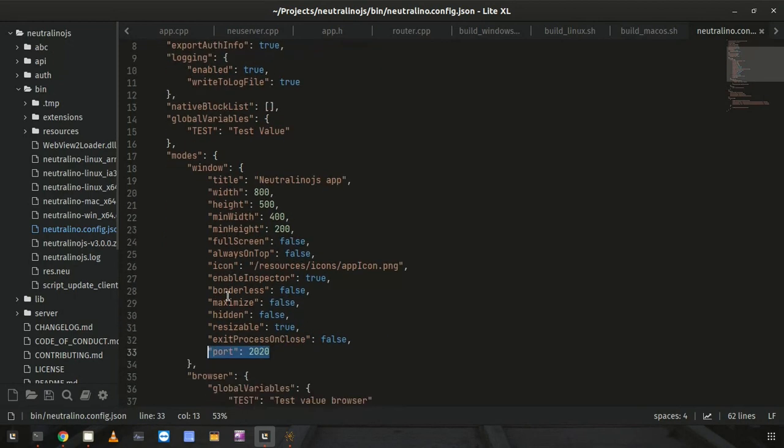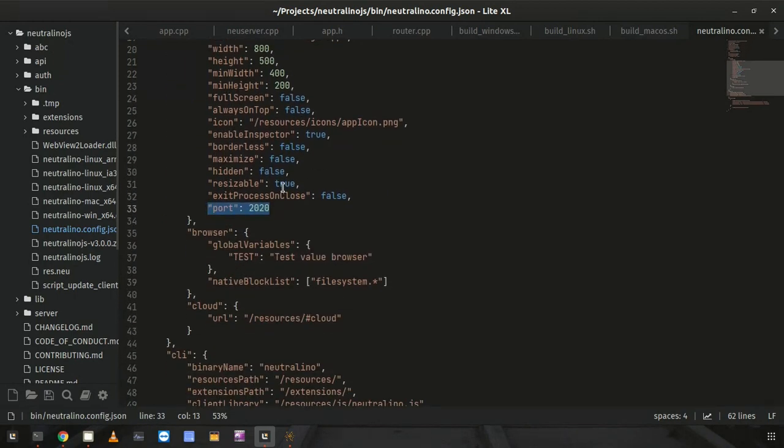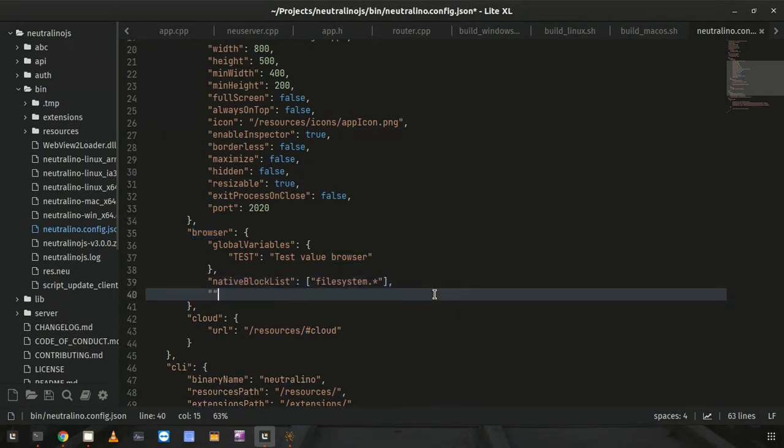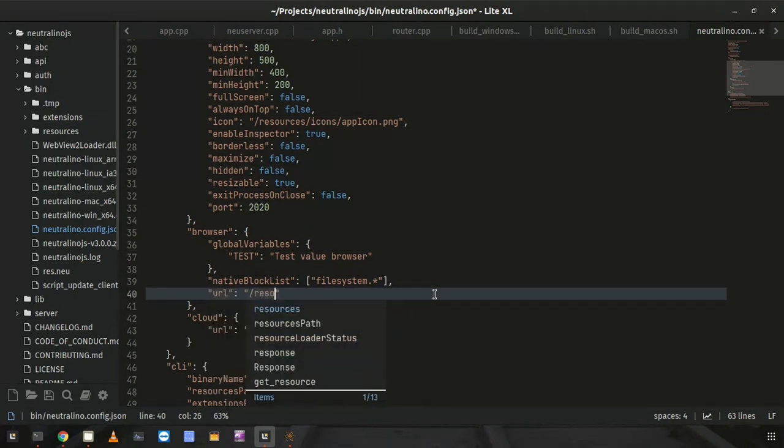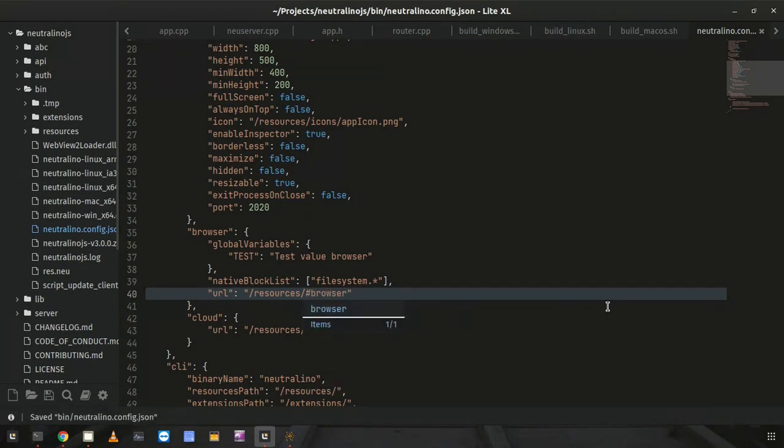Maybe I can show you by overriding something in browser mode as well. Maybe I can override the URL. If I override the URL by loading resources, using the hash URL portion here, maybe browser.